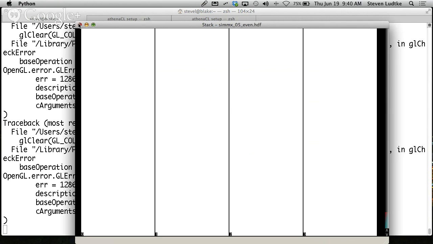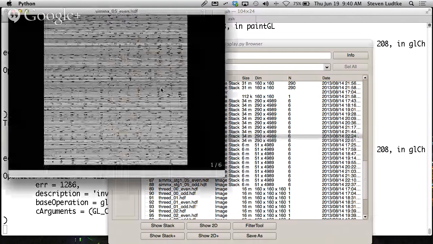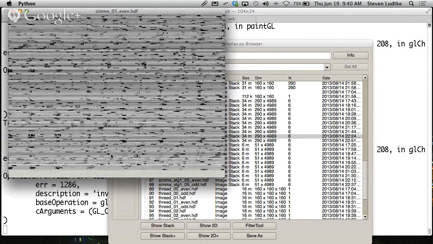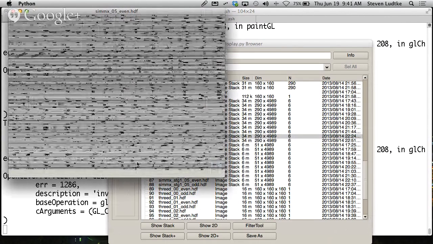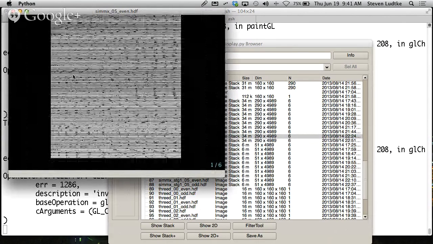But you'll see that a lot of the values in here are just constant values. There's only a few places where we see dark along each line. Wherever you see dark, those are orientations where it specifically did a comparison with one of the detailed projections.